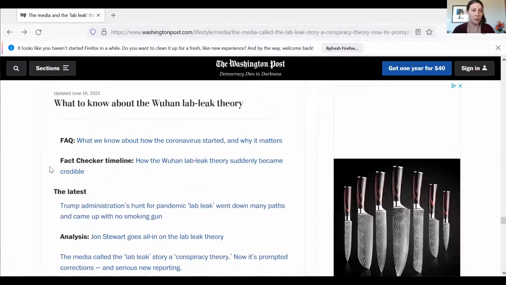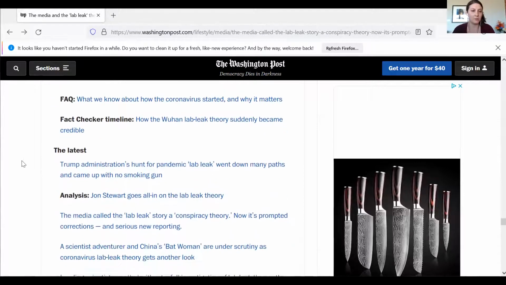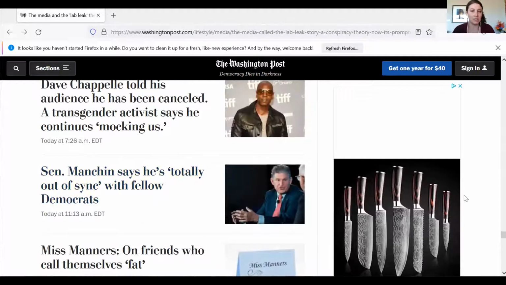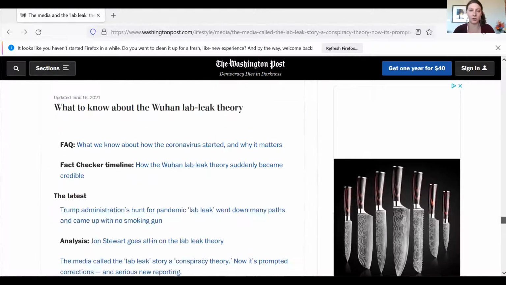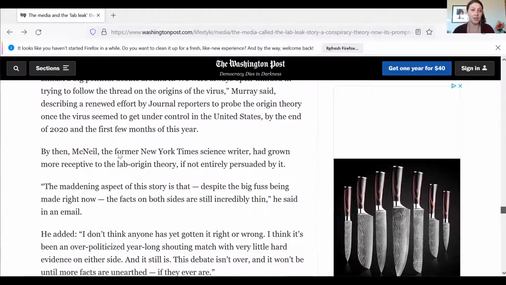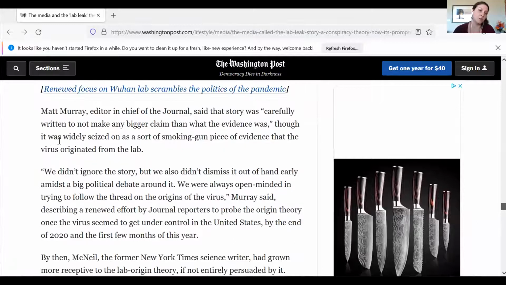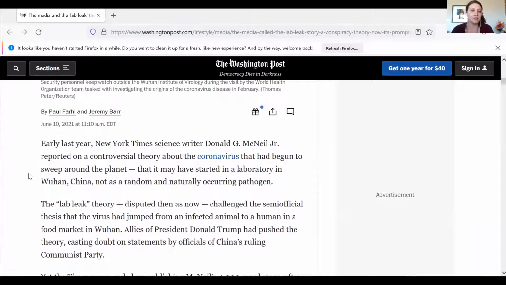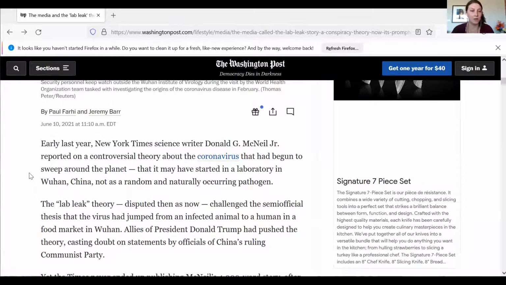One cool thing about this one, it shows you some FAQs, some fact checkers as you go down. It doesn't look like it has a works cited at the end of this particular article, but it does link to things within the article. That is always something you can go through and check, to see whether those link to other good sources. Anything else?